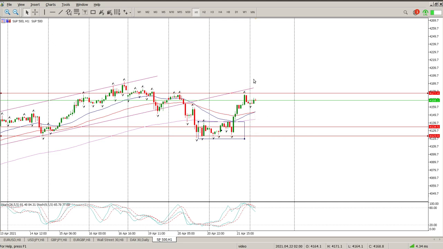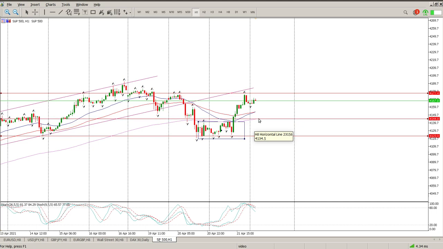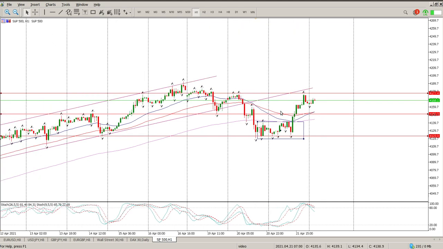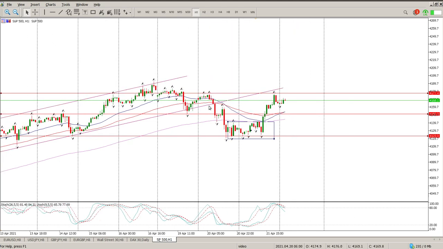It looks like we've got a crossover on the moving averages now as well. So I would be looking for longs, either on a pullback, and I think we can use this level now. Right, so I'd be looking for a pullback back to 4150. Build a base from there and then break up, but we are in a consolidation pattern. It is also a flag, and what I do want to point out on this flag is something pretty interesting.